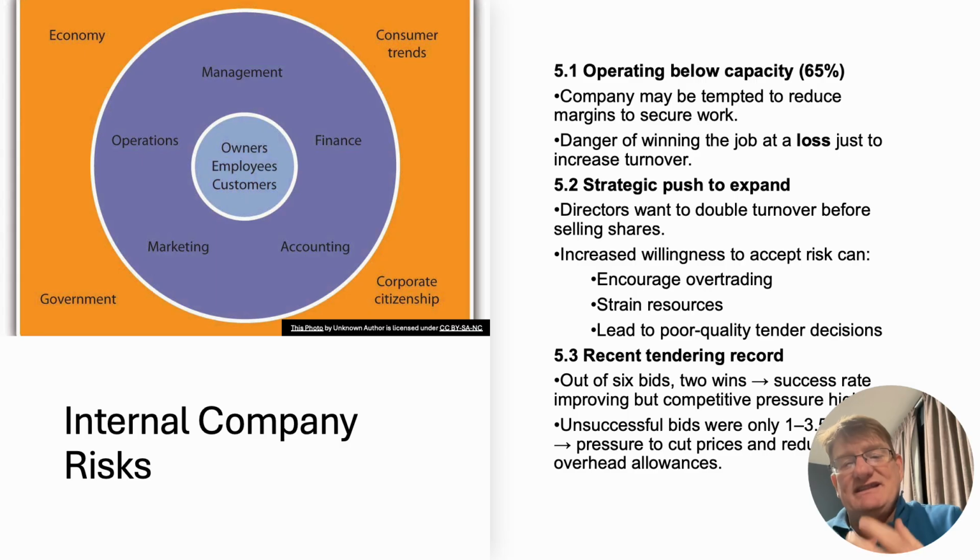So your recent tendering record, yes, do an analysis. And I'm sure we would have done an analysis on why we don't win. But if your analysis is okay and you think, look, I've actually got a good strategy here, and I can afford to see this out, which we could as Kias, then hold your nerve and see what happens. However, if you're not a Kia of this world, then you might not be able to hold your nerve, and then you've got to really look at it and maybe start cutting costs.